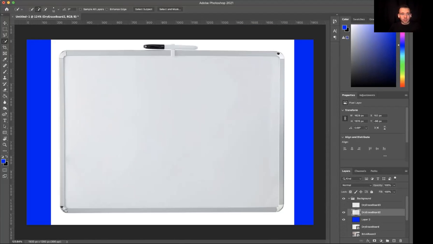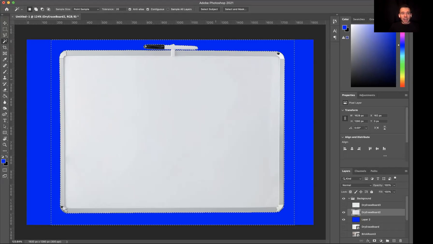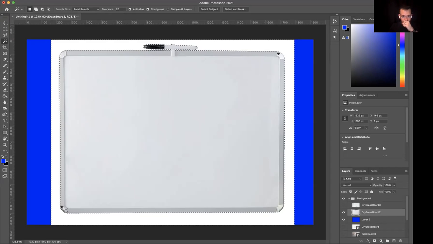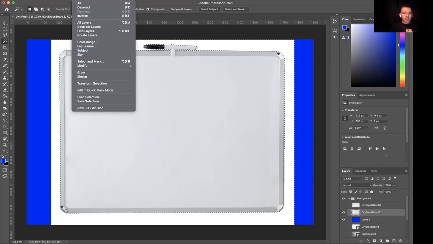The way that I would do this one, oftentimes I will just do an erase tool all the way around, just because it's the cleanest detail. But say I were to do a selection like this, I would do it as contiguous so that I don't get the things I don't want, and it gives me just that edge. But if I delete that, it has a bad Photoshop edge. If you've ever seen bad Photoshopping, how distinct that is, that's what happens when it just selects with that tool. A way to avoid that, if I go into Select and then Modify, I can smooth it or I can feather it.